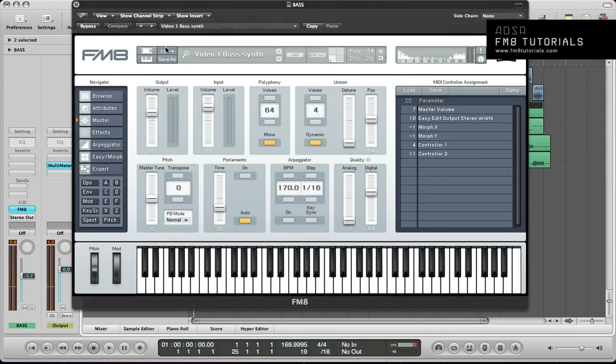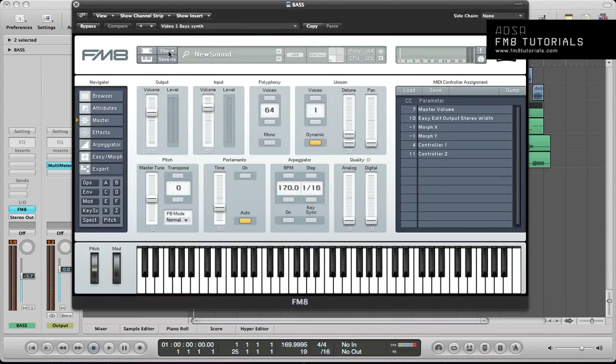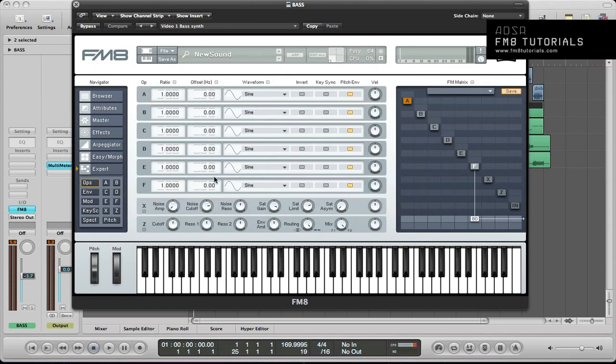Okay, so let's start off by creating a new sound and go to the operator section of FM8 and program some of these operators. So starting with operator F, going to route all the sound actually through the filter, so F can go into the filter at full volume 100 and the filter volume at around 86 so it doesn't peak too loud, and you're going to keep this as a sine wave operator F and take the ratio or the pitch really down to 0.25 and key sync it as well.